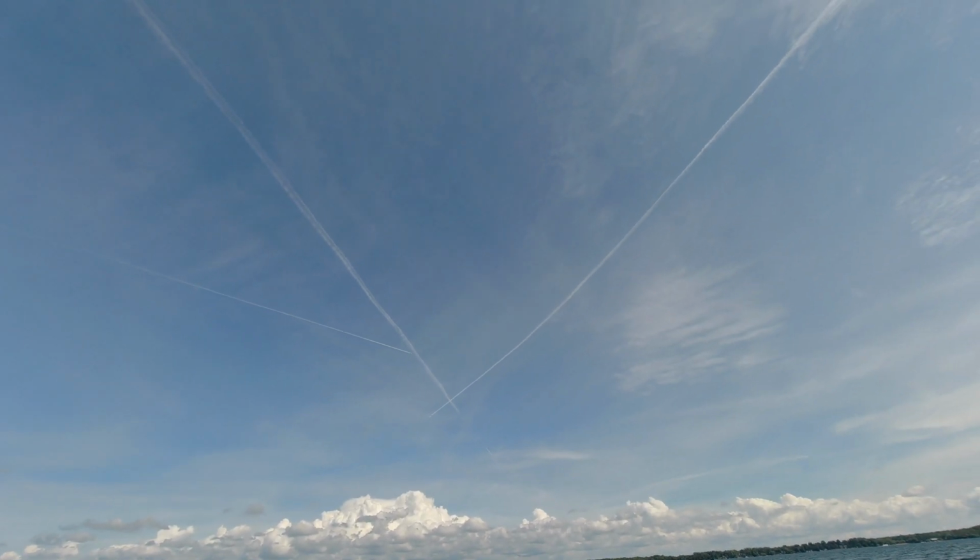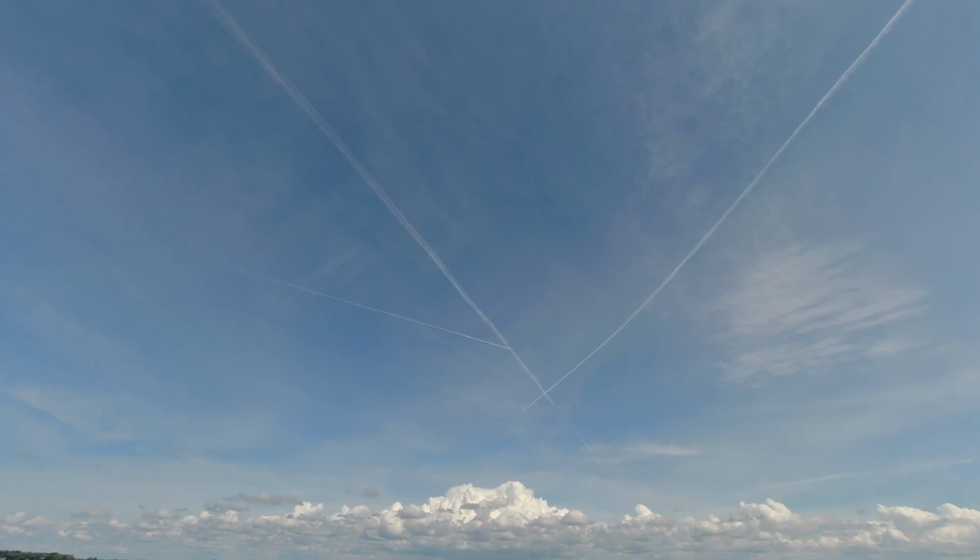Into the sky. What do you see? X marks the spot, eh? Unreal.